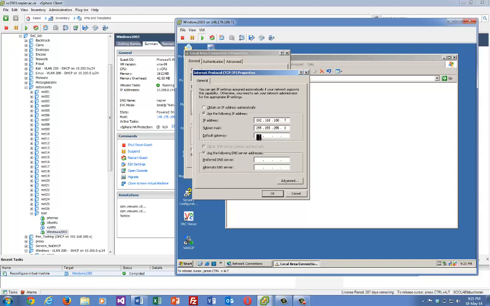That's the right subnet mask, and then this is the port on the router that we connect to. And our default DNS is 10.200.0.1.